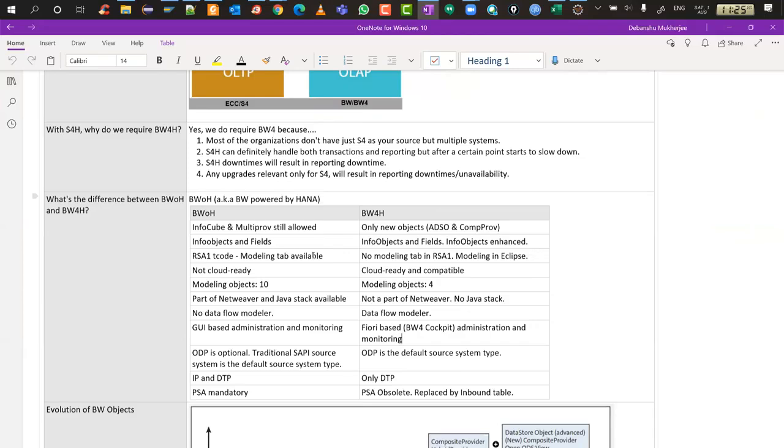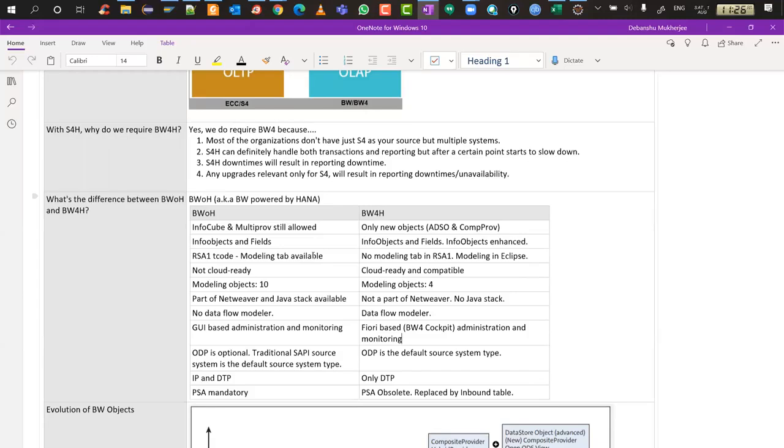Again, Devanshu, what I'm saying is that these changes are modeling level changes. I'm speaking of the reporting level. They are using Analysis for Office in SAP BW on HANA also, and now they are using it on SAP BW for HANA. So what reporting level changes can they see? Reporting level changes, they won't see much. There is not much change at the reporting level.